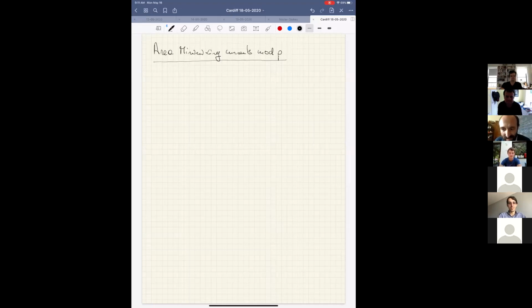Okay, so thank you very much. I just have to tell you, it seems to be a feature of the iPad. I can't actually run GoodNotes and Zoom simultaneously on my screen, or at least I don't know how to do that. So if you ask a question, please, rather than using the chat, just turn your mute off and just ask me a question, please.